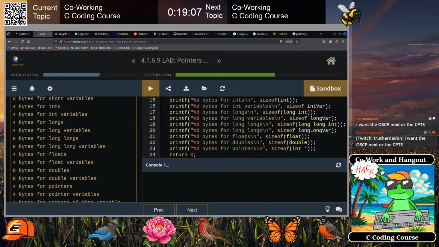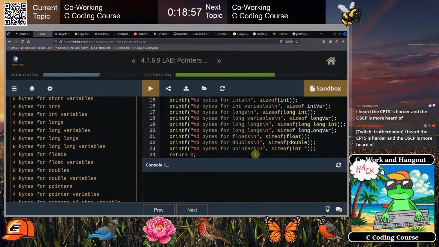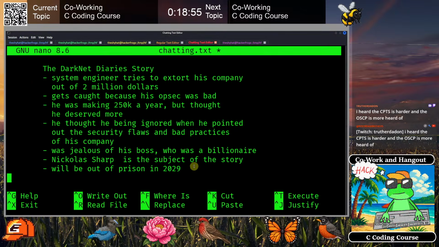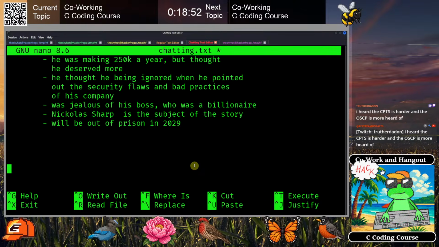Okay, Truther.on says, I want OSCP next or the CPTS. I heard the CPTS is harder and the OSCP is more heard of. Yeah, I mean, if we're talking about cybersecurity certs, the OSCP is the most HR friendly.